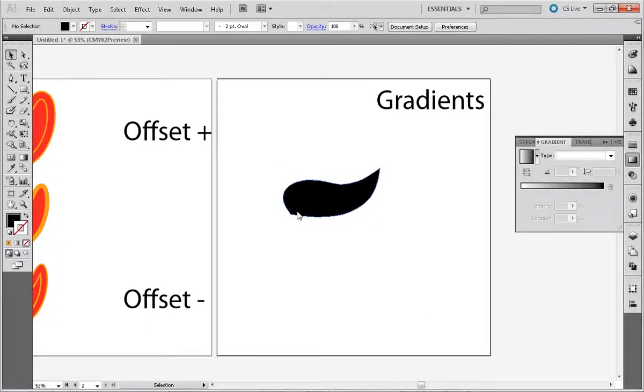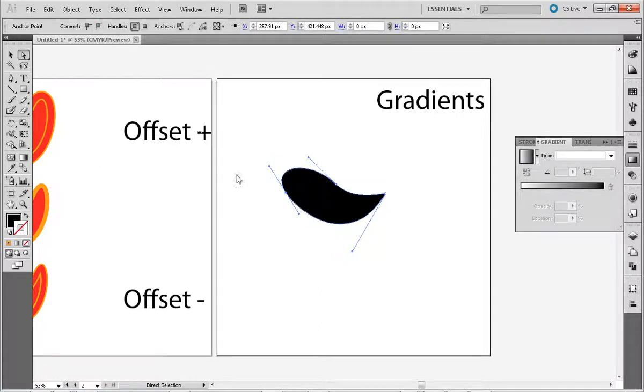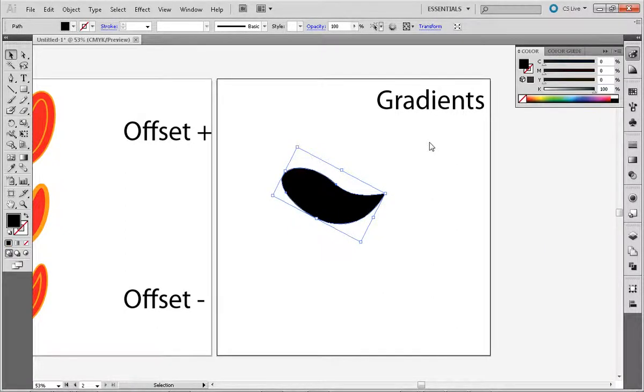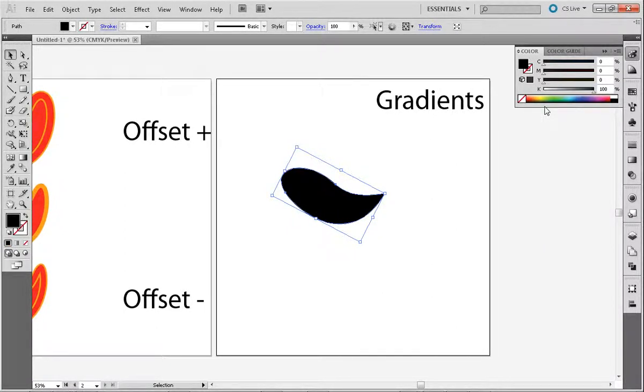So let's create the leaf now. This doesn't look much like a leaf at all, right? Because a leaf isn't black unless you burn it with sunlight. So here's what we do. We set the base color. And I'm going to show you two different ways you can achieve gradients. So I'm going to choose here. You can always edit your gradient color like so. Well, not your gradient. Currently it's a solid color.